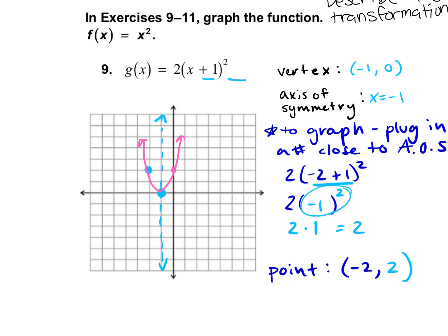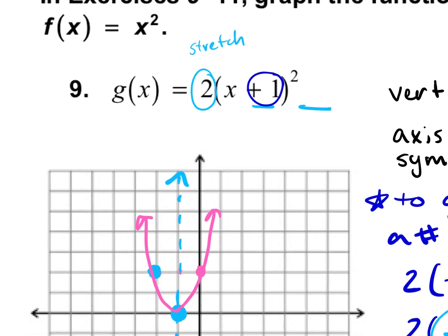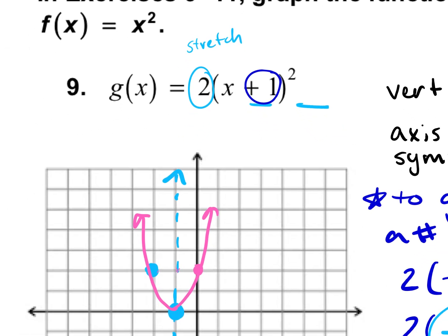All right, let's describe our transformations too. So when we multiply by 2 out front, what does that do to our graph? Chloe, what does multiplying by 2 do to our graph? Stretch. And then when we add 1 on the inside, look at our graph that we just plotted points for. Which direction does that move our graph? To the left. Perfect. We went to the left 1. So typically our vertex starts at 0, 0. But when we add or subtract numbers, it'll shift it. So here our graph got shifted to the left 1.